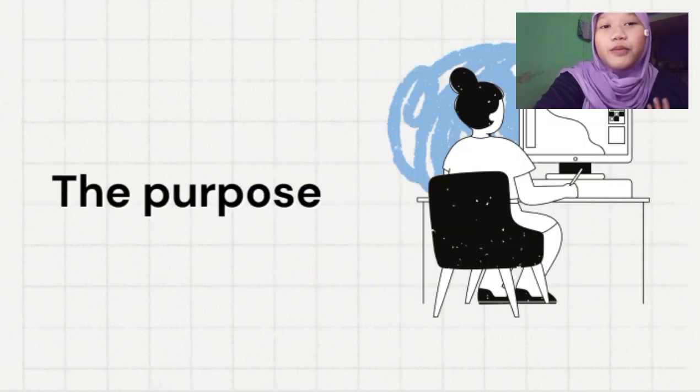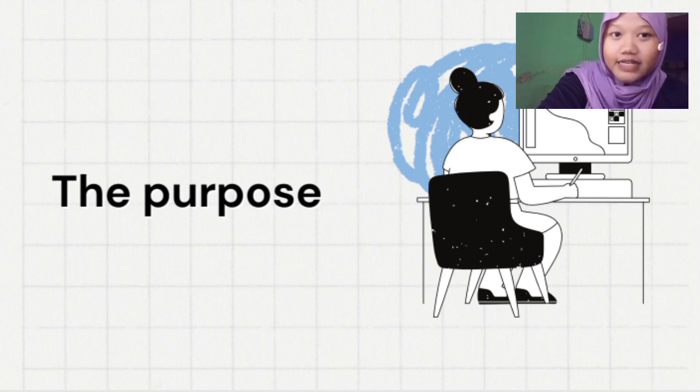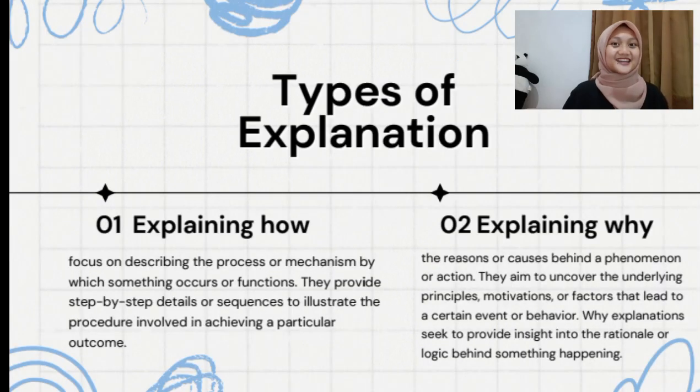more about. So we move to the purpose of explanation text. The purpose of an explanation text is to clarify the mechanism and reasons behind phenomena or actions in the world. It focuses on providing understanding of how and why things occur, rather than just describing. An explanation text contributes to building and preserving knowledge, particularly in technical and scientific fields where clarity and accuracy are essential. Okay, thank you, Ismi.